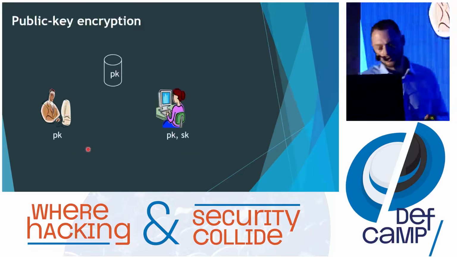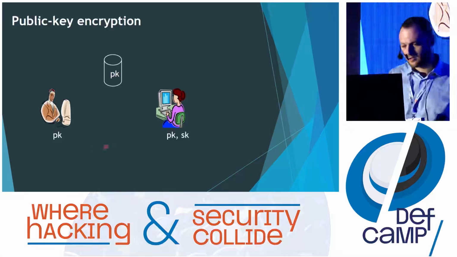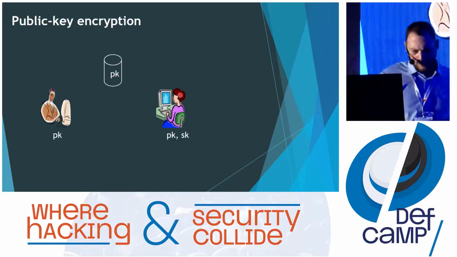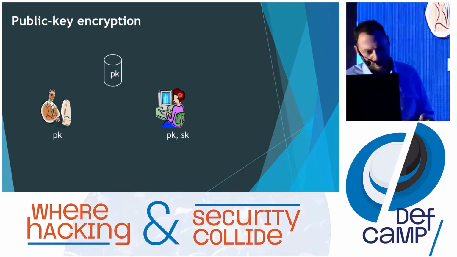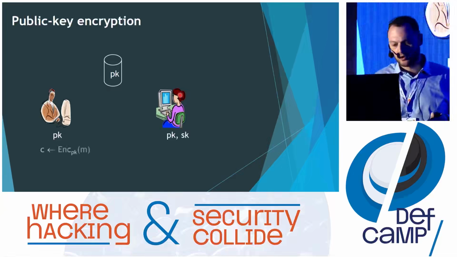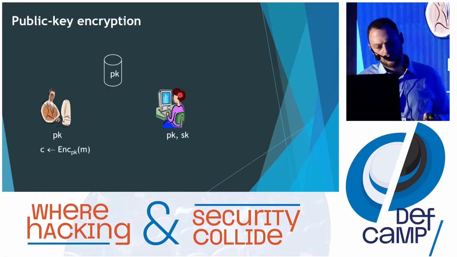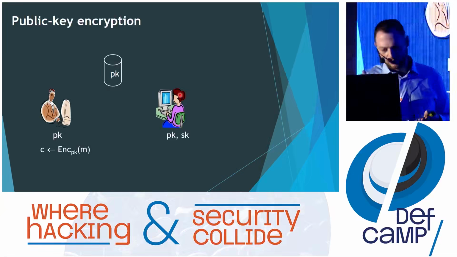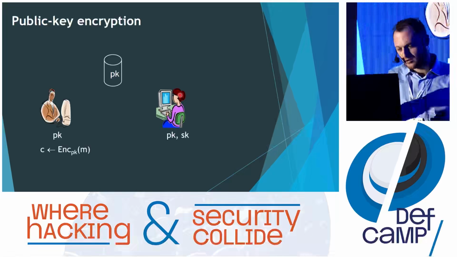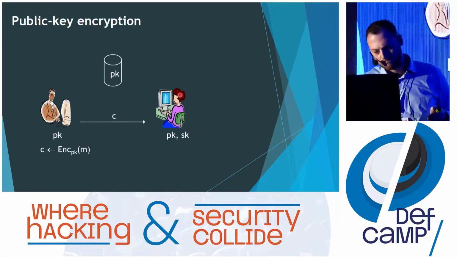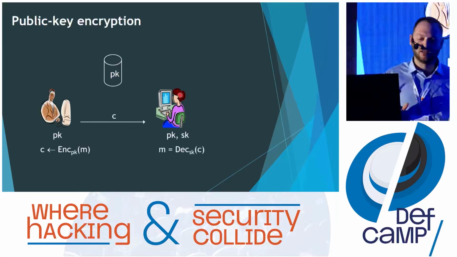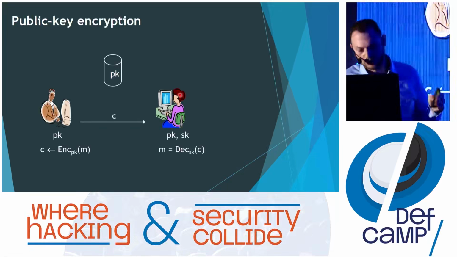Afterwards we got the revolution of public encryption. Here Alice already generated two keys, the secret one and the public one. The public one she stores in some public, open repository, and by means of this public key, Bob takes it and encrypts the message. So everybody can encrypt the message. In this example, Bob does, and he sends the encrypted message to Alice, and only Alice can decrypt it. Why? Because she has the secret key.